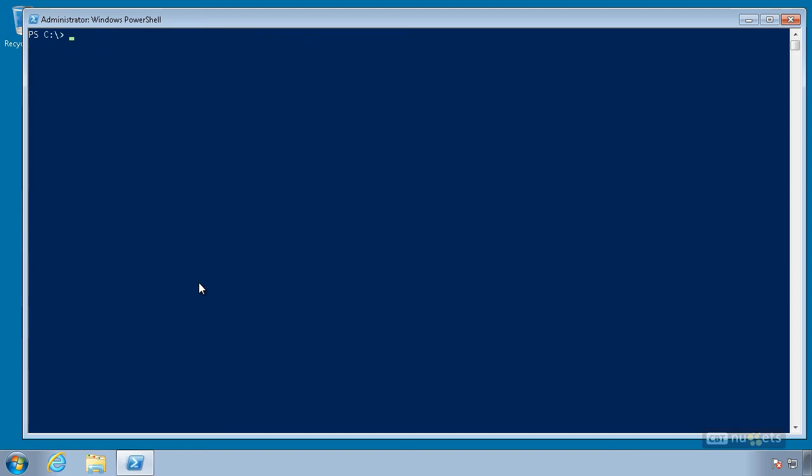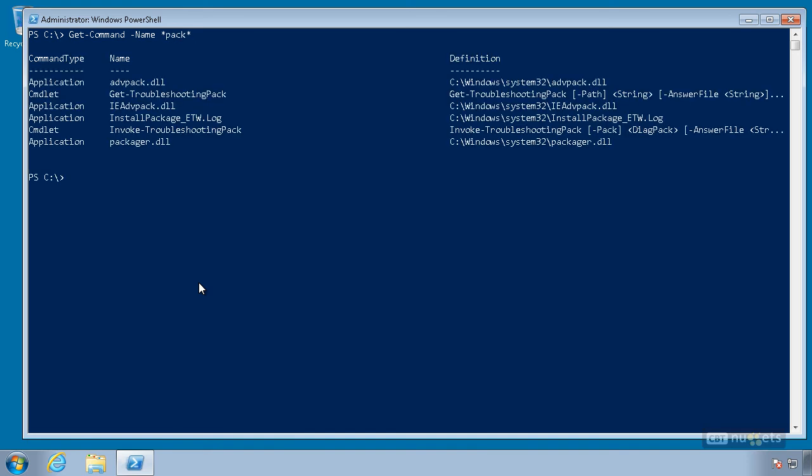Once a module is loaded into memory, it also makes all of its commands discoverable to command search. And you do that using Get-Command. And the neat thing with Get-Command is that it can accept wildcards. So let's say I just did pack. You'll notice that in addition to cmdlets, which are the native PowerShell commands, these only run inside of PowerShell. So here's my Get-TroubleshootingPack, and there's the cmdlet Invoke-TroubleshootingPack.